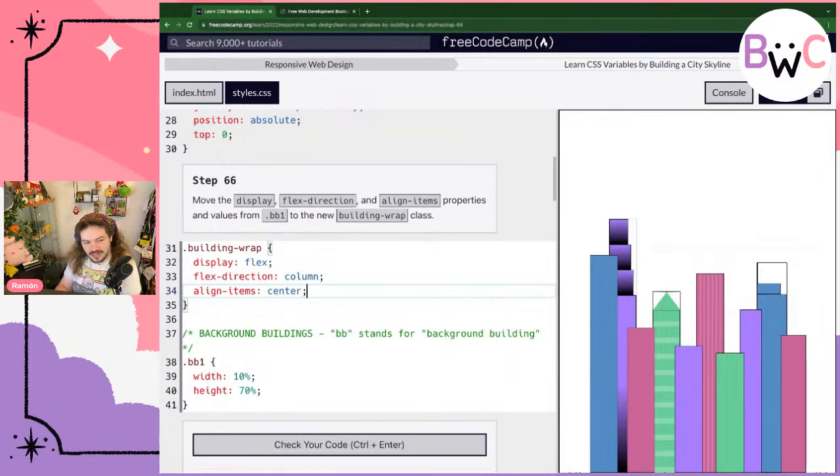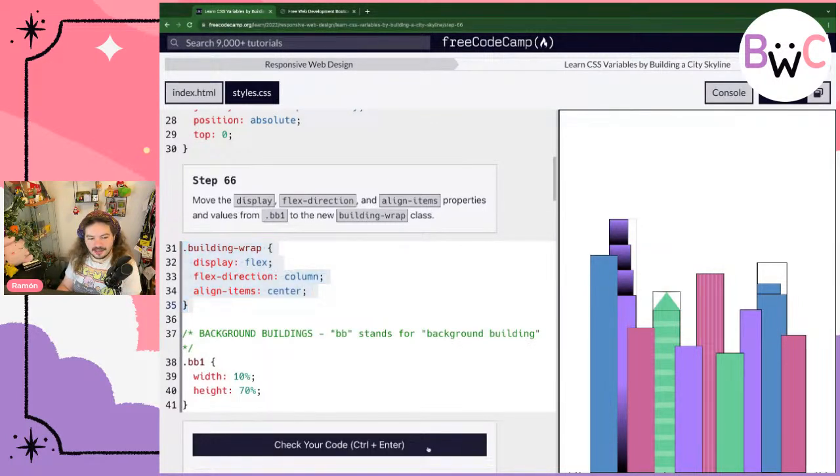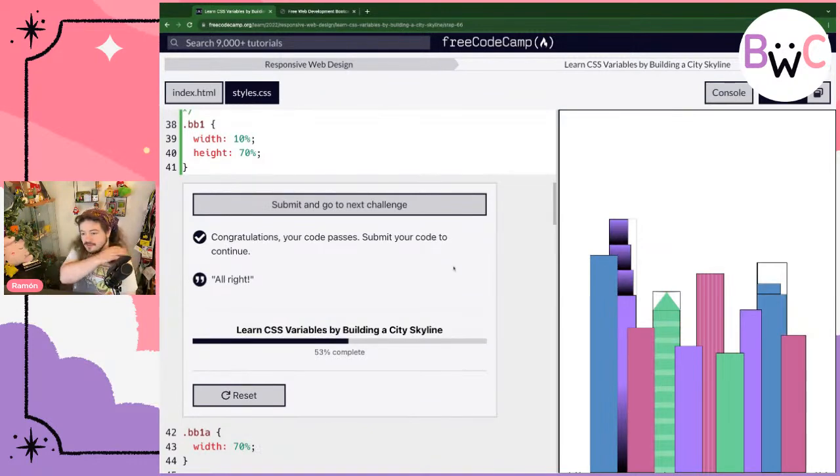I'm guessing we're going to be giving BB1 and all the other buildings that need this the building wrap class in order to have them all line up in the middle like that. So this looks good for now, pat, pat, but we're going to get it even better.